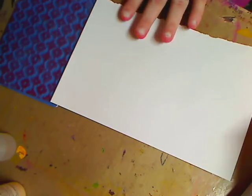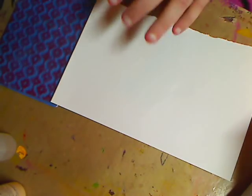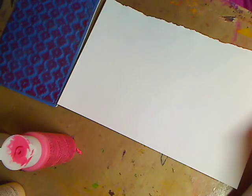But if you want to use it and you kind of know where you're going to put it, and you're not going to wet it like I did over all of it or anything like that, by all means, do use it. I'm going to get my paintbrush.